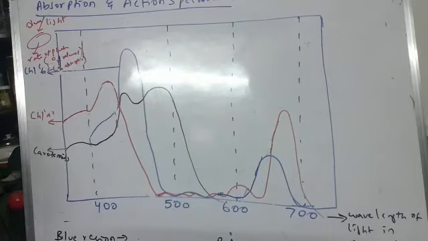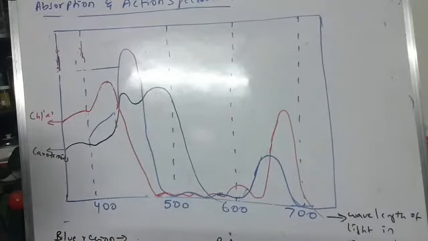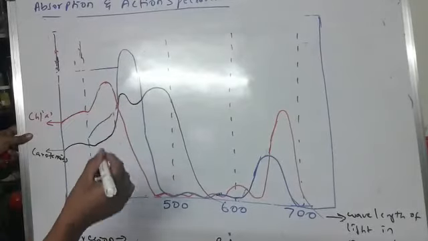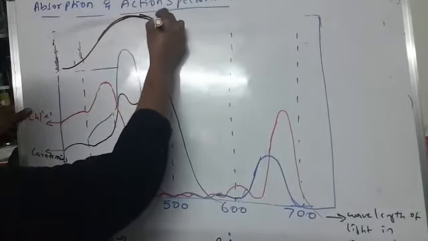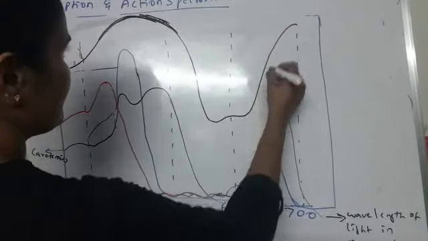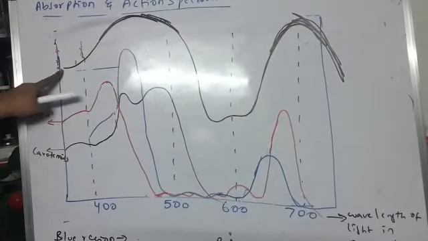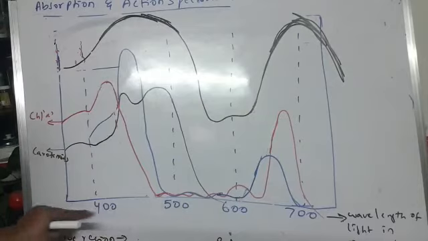Aa tarvata em chesaru? Now they have plotted the wavelengths of light and the rate of photosynthesis, ante e wavelength lo rate of photosynthesis ekkuva jarigindi ane daniki ippudu graph plot chesaru. So right, let's see the graph. So now the graph is something like this. So I am taking this black color marker and I am representing. So this is something like this. So right. Now when they have marked the rate of photosynthesis, so this is the rate of photosynthesis when the chloroplast is illuminated with the different wavelengths of light. So this graph was obtained.